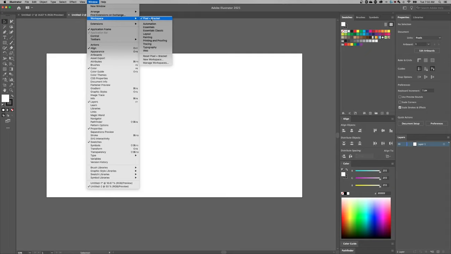Check that out. I have a custom workspace set up. Keep in mind, I haven't completely made this the most efficient workspace ever. I just wanted a couple windows open on the right-hand side that I am used to having open and I use all the time. Back to the video.